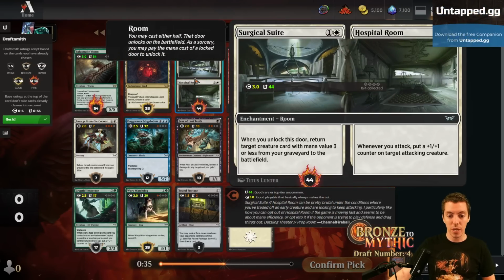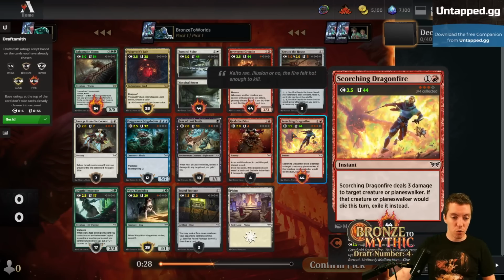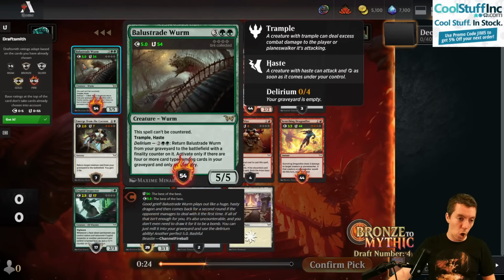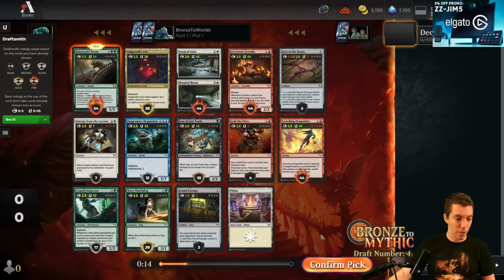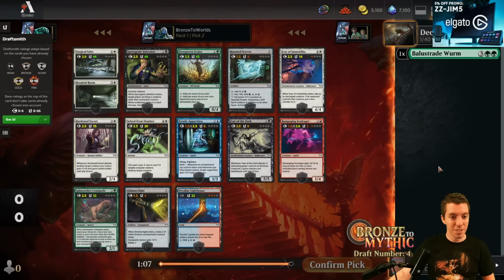We got a Surgical Suite, which can return things and put counters on creatures, which is pretty good. Gremlin's pretty cool. Dragonfire is good. Passing 2 good red cards here. If we are worming, we probably want to be Delirium colors, which are red-green or red-black. I'm sorry, green-black. But yeah, slamming the worm, not even close. Passing Gremlin, Dragonfire, Surgical Suite, and not too much else, actually. So let's just do it. Ship the worm. See where it takes us.